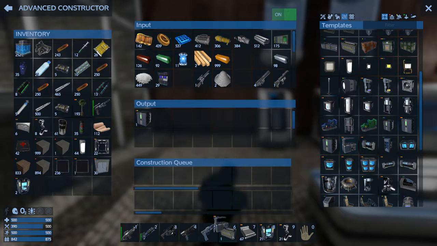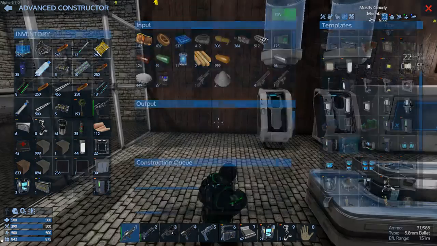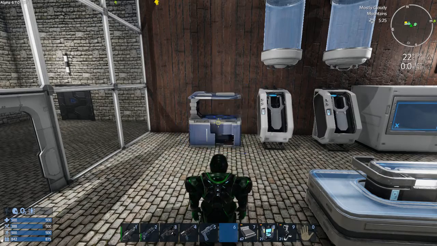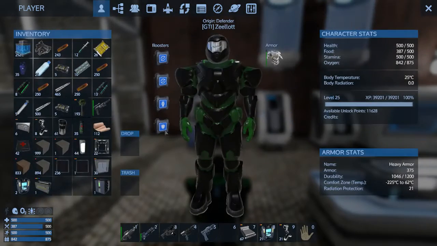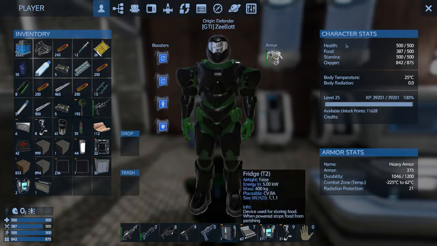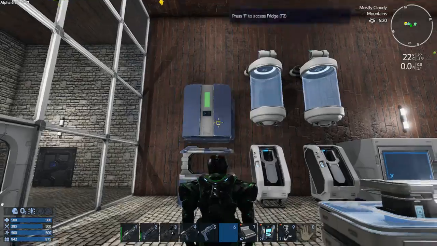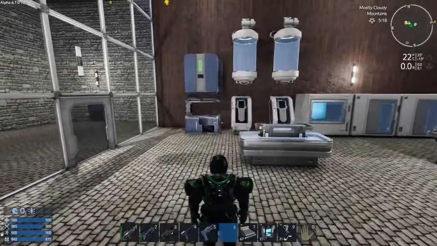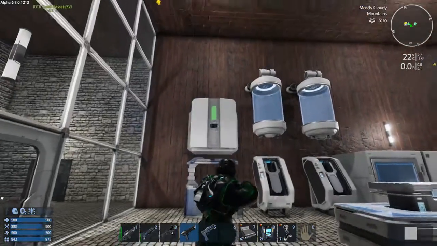So let's grab these. We don't need the. So that's going to be the first thing I put down, the food processor. Spin it around so that the console's there. So we put that there and then a fridge. Okay, nice. So that really fleshed that out too. It's not too busy. Paint those up.